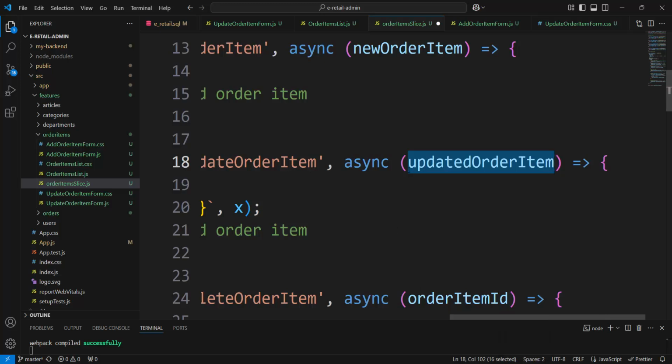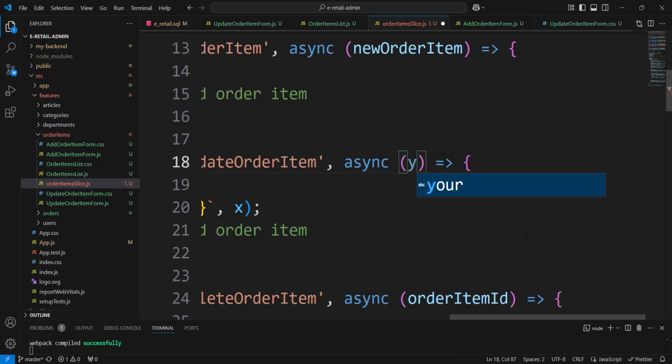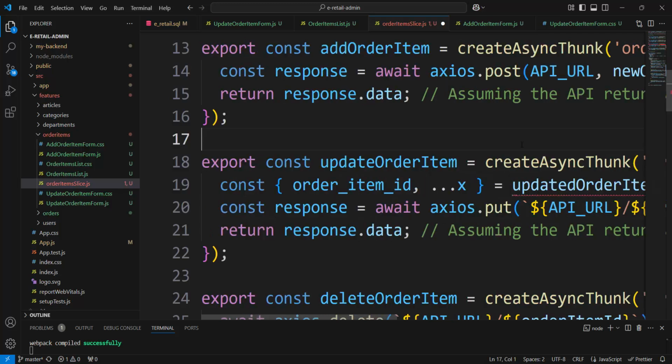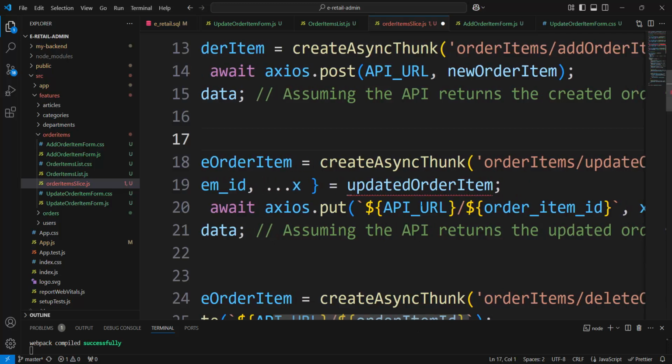And this updated order item is update quantity price. Update quantity price. Updated order items. We can write also here. And after that, here it is, updated order items. Here it is.